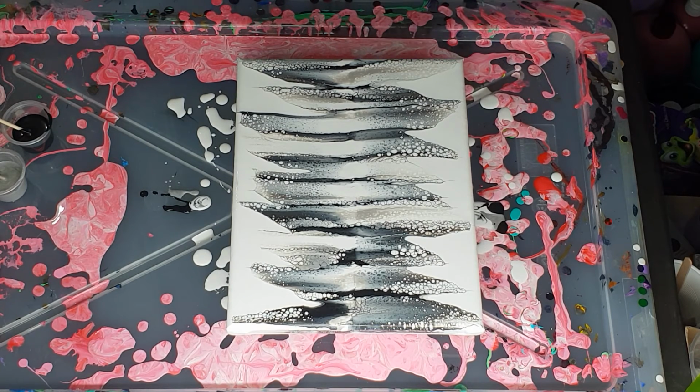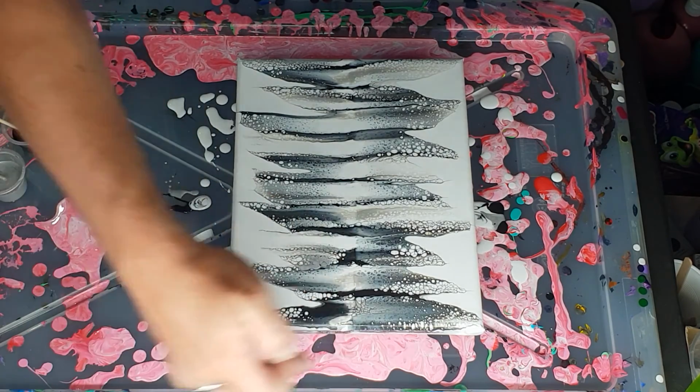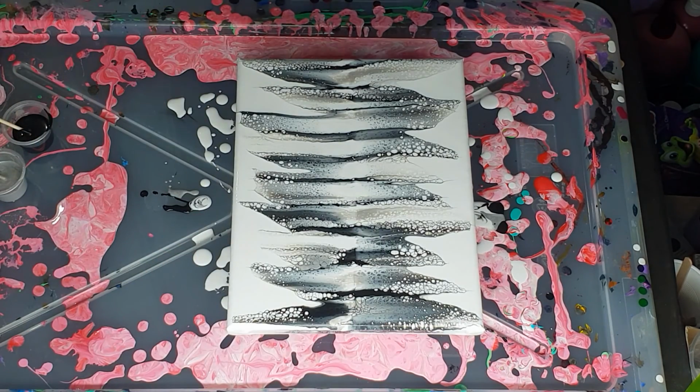There, that's a bit better. I always swipe the sides, otherwise you get a couple of little drip lines of just that solid colour. At least this way, it's not going to look the same as the top, but it kind of gives you a little bit of continuity.